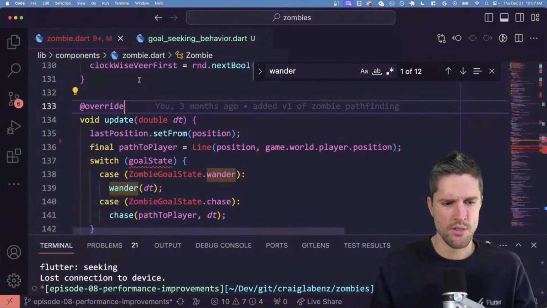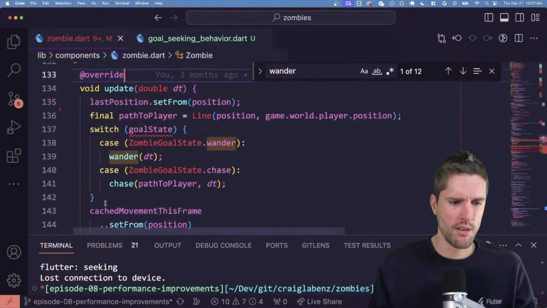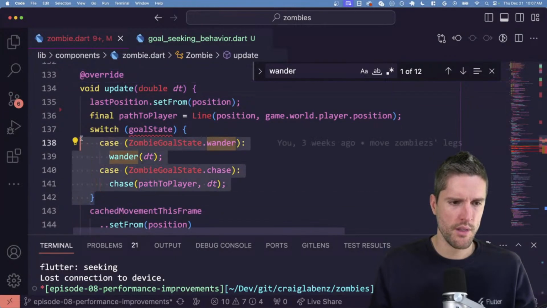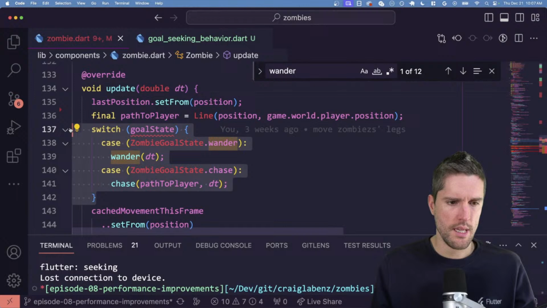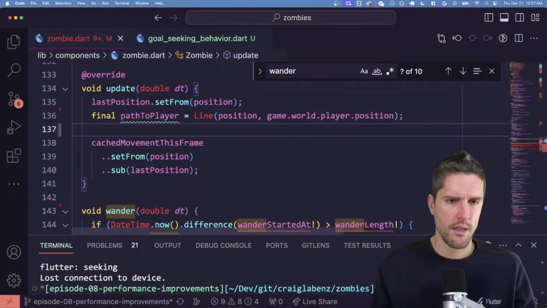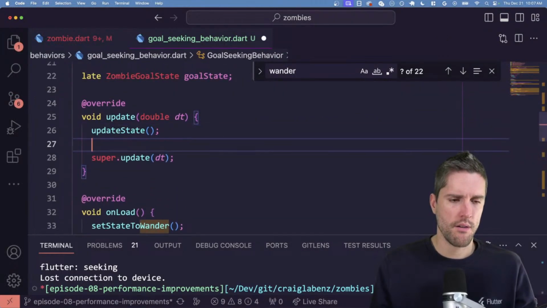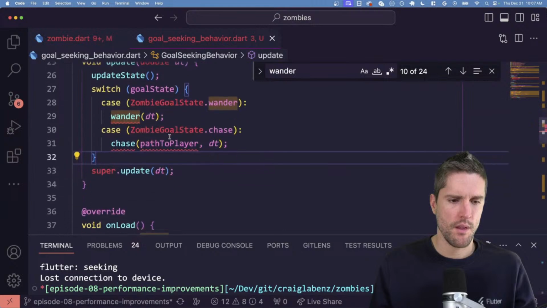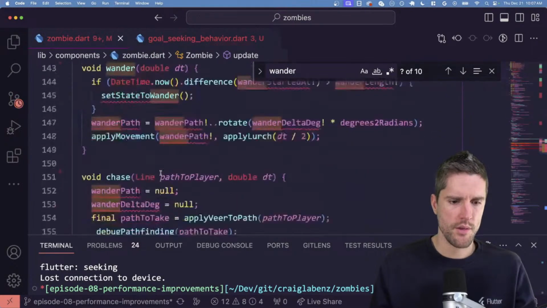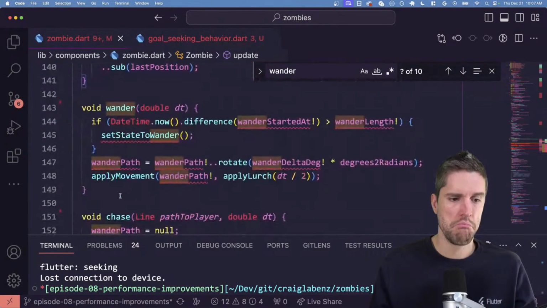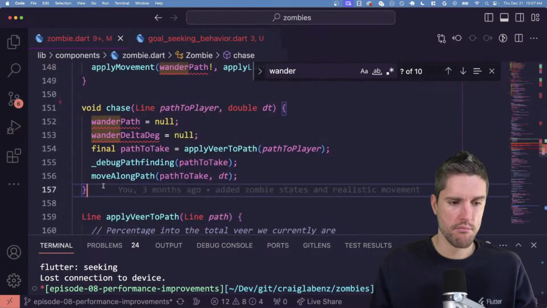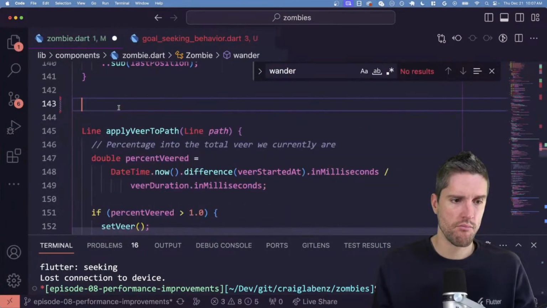Yeah, I guess I should. It seems like all of this is just going to move to the update method here. And then the wander method is going to move in, and the chase method will also move in.